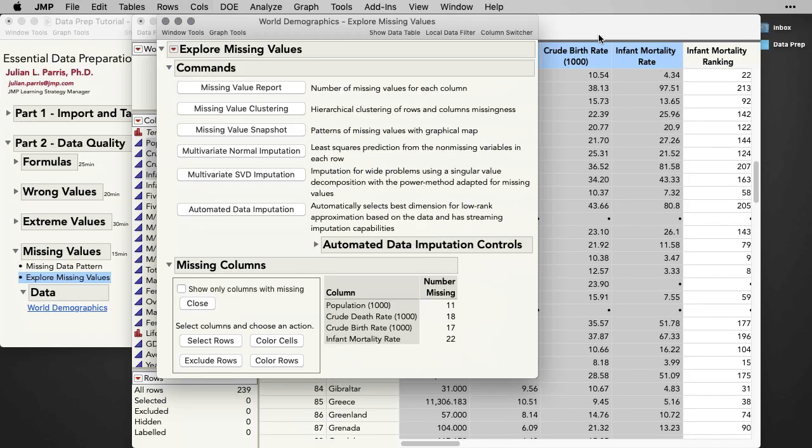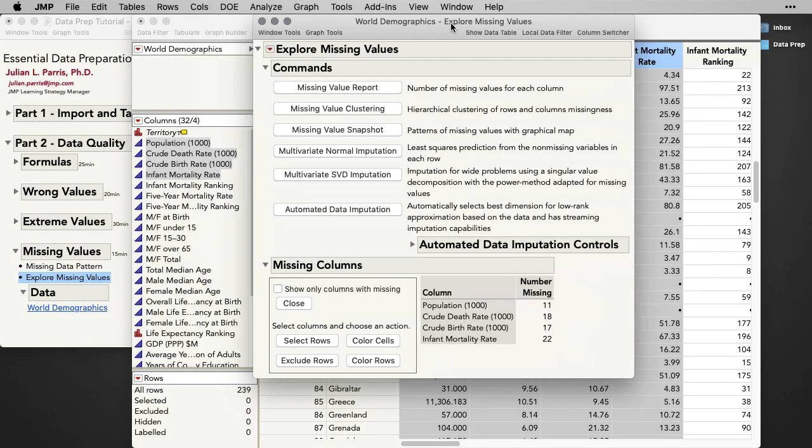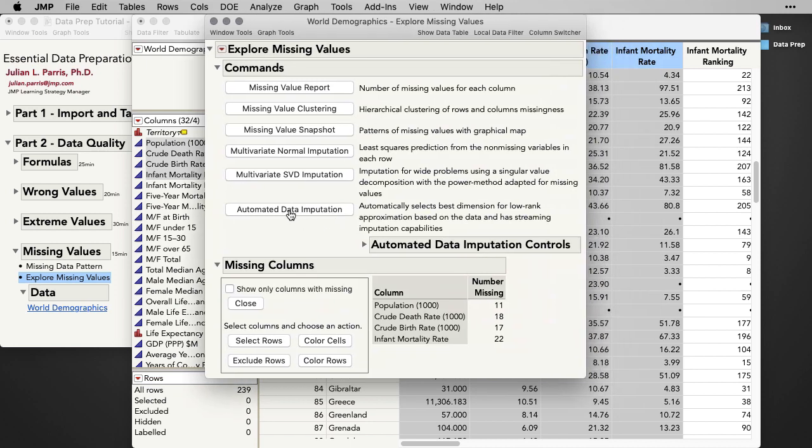So for instance, we have only 32 rows in this data set. Maybe a particular country is missing just one value, but it has all the rest of the data, and you're using all 32 columns in an analysis. If you impute that one value, that country is now usable in that analysis. Whereas if you didn't, you'd have to throw out all the data.